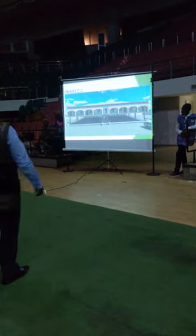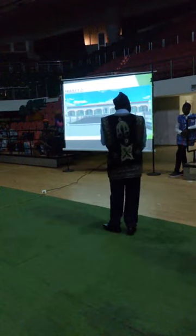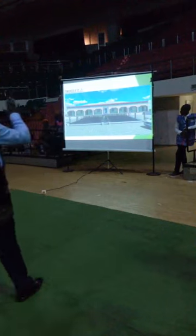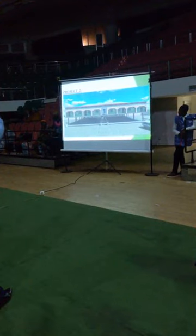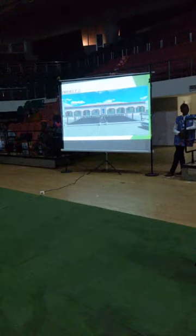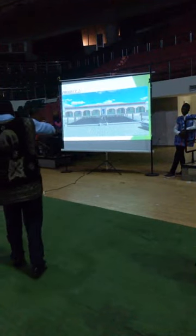Okay. This is how we are going to be sitting in the palace in Oku. This is exactly what we are here for today, and this is part two. We are starting with this project. With this project, we have a modern toilet behind the grandstand, so that you can use it when you are around the grandstand. And then you move up, we have the same modern room as you are seeing. And we have a very big veranda, in such a way that if there are big occasions in the palace, you can occupy right up to the veranda.